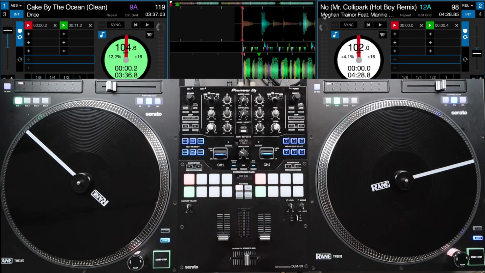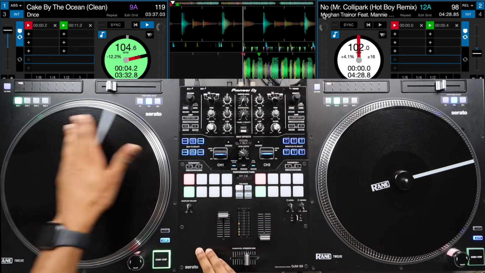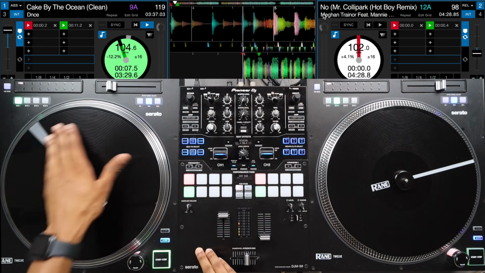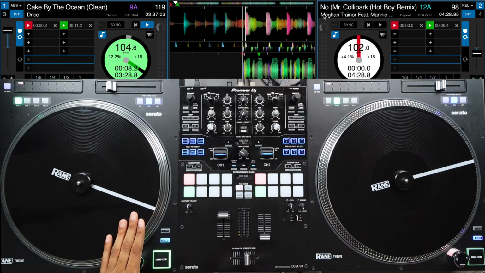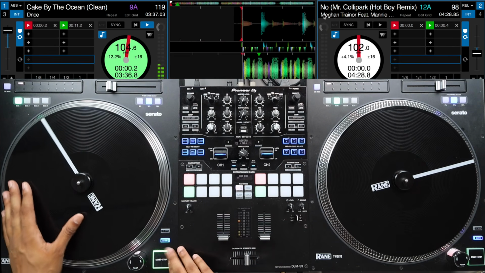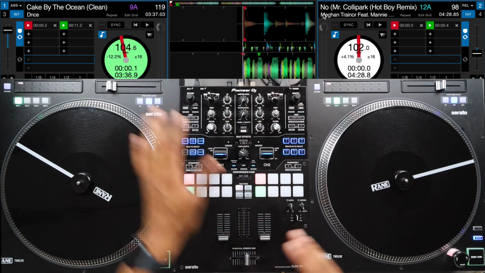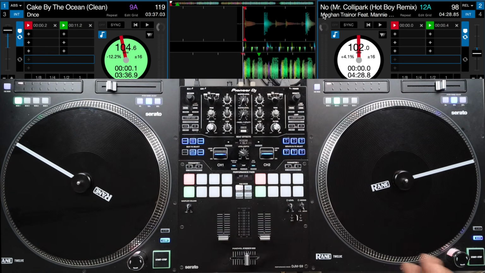Now, the next thing that I need to know is where is the 1 on the song that I'm going to be transitioning into. So if I go ahead and play this, we see we have 1, 2, 3, 4. 4 bars, and right on that 5th bar we have the drop. So we have a 4-bar intro. So that is something we would like to keep in mind. So we know that we have 4 bars to actually raise our tempo slider before we're going to be fading out of the other song.